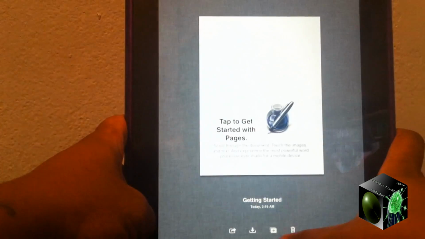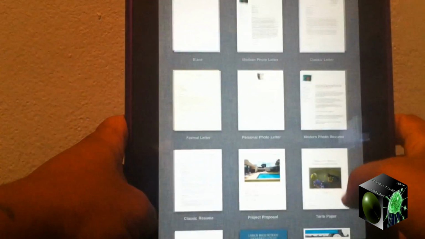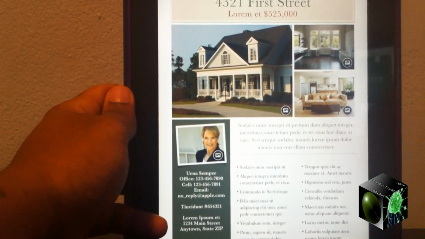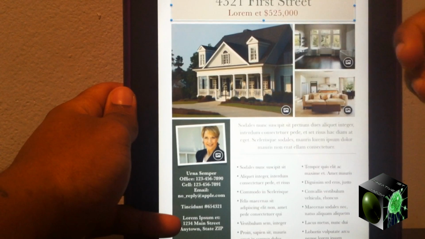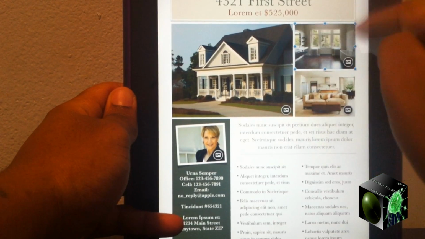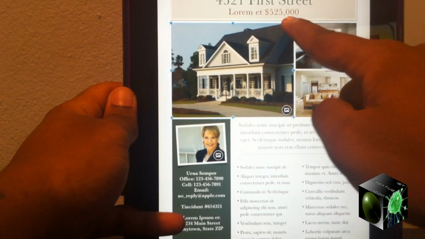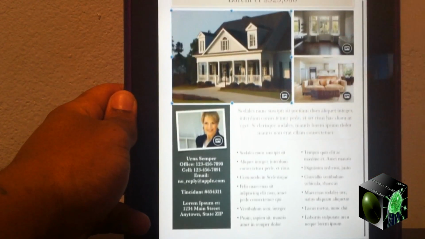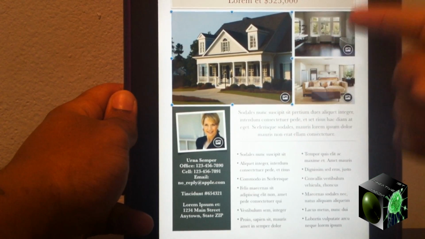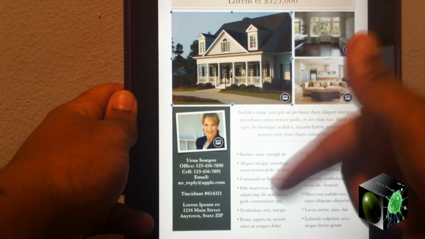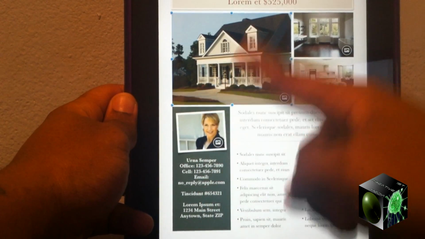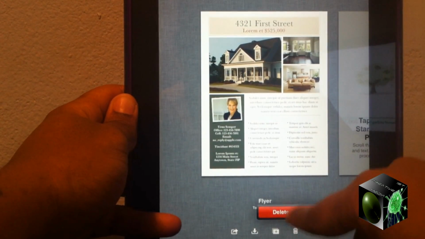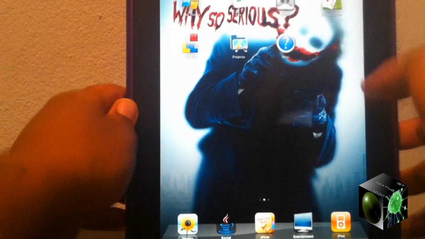And as a matter of fact, I'll show you one more. Flyer. I like flyer. Say you have a flyer for a yard sale. Put your address there. Maybe pictures of the house, neighborhood, or some of the merchandise you have. And as you can see, this is very nicely done, and it's easy. Your information, a couple of pictures, more information, and then contact information. Done. So you can really make some creative stuff from these apps. All right, so that's it for Pages.